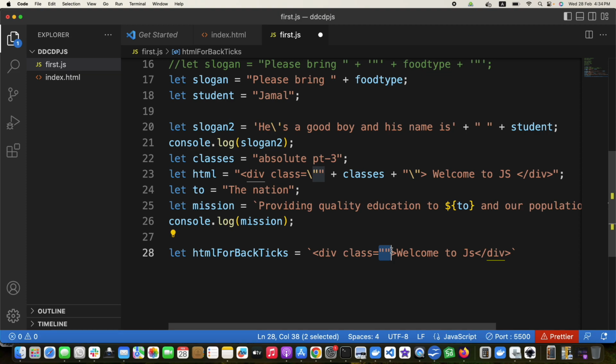We don't need to escape double quotes because we are using backticks. Also here, if we have to use the same variable, classes, what will we do? Dollar sign, then the curly brackets, and then the variable. That's it.